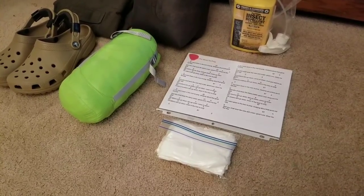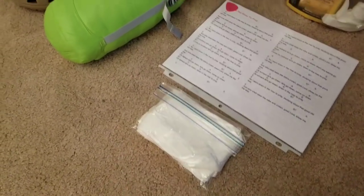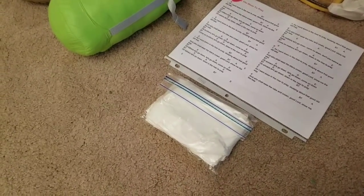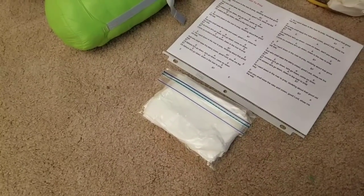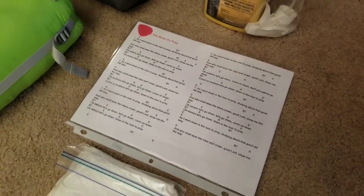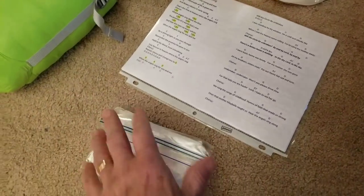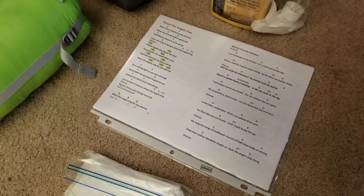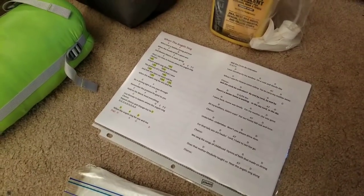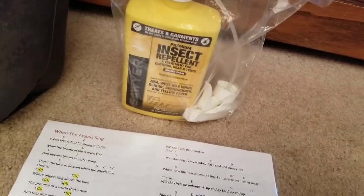So wrapping things up, two other things I wanted to mention. One was wet wipes. I got some of those and I dehydrated them. Got 30 in a package here, and it weighs maybe an ounce and a quarter. And a luxury item I thought about taking along, which weighs in at 2 1/4 ounces, is just some favorite songs that I thought I might play and some folks might enjoy hearing when I get into a hostel that's got a nice guitar.